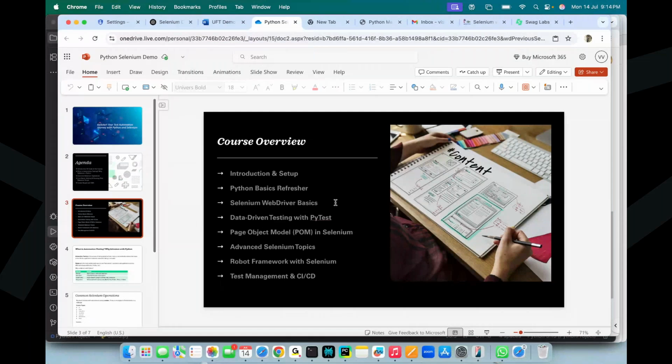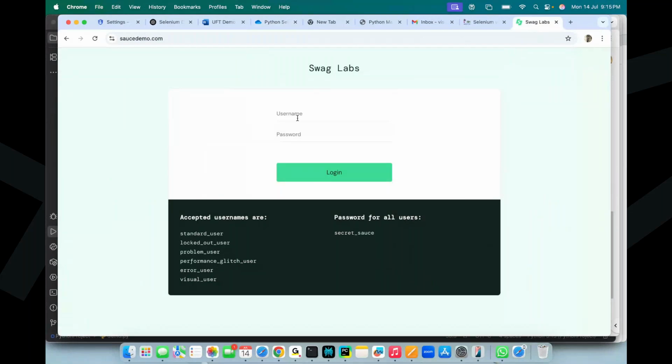Okay, let me go through Selenium. Selenium WebDriver basics, right? If you want to automate any web application, we need to learn some basics, not about Selenium. We need to learn about the objects. Suppose this is the web app. This is the input field. Input, this is one object actually. We can call it an input box. We can say this is a button. Let me open this. I'll show you.